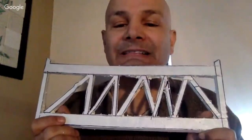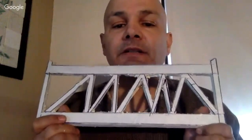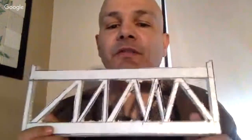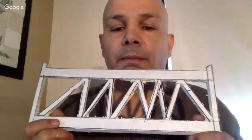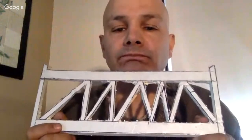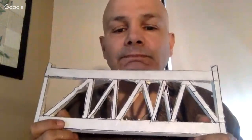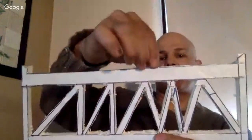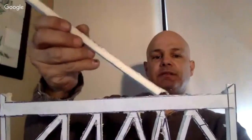Let's see if I can still show you with my chin here. So I can crumple my chin a little bit, if I can get this fleshy part to loosen up, so you can visualize the force. You see how strong the structure is. It's transferring the loads. You've got some spans here, but the loads are going to be on the pipes of each one of these guys also.